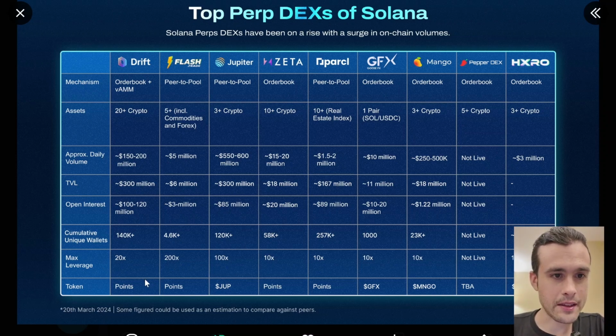So at the moment, Drift just has a point system. Again, Flash has point system, future airdrop, and Jupiter has the Jupe token with points as well, because you literally can still farm points. And everything else is pretty much points. Now, Goose effects I covered in a video back in 2022. So, I mean, it's been a long time since I've even mentioned them, or maybe I mentioned them last year as well at some point, but they've got their own token.